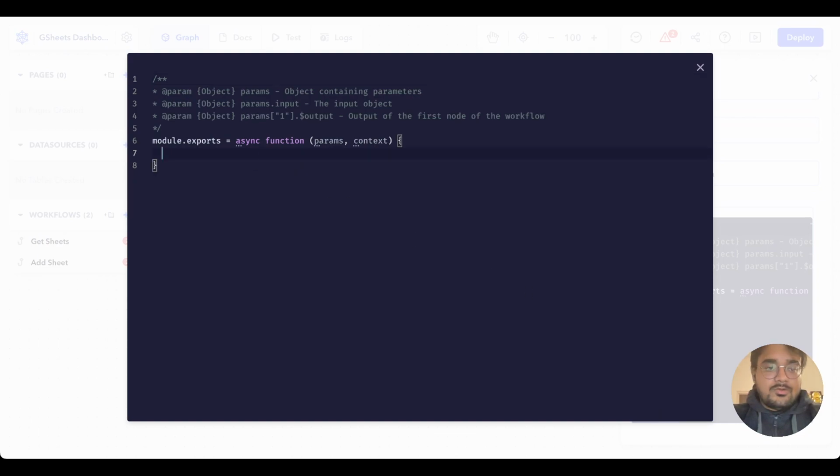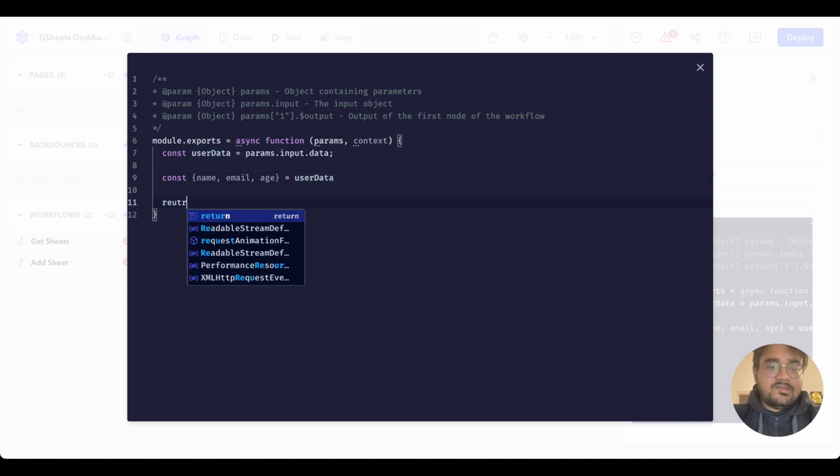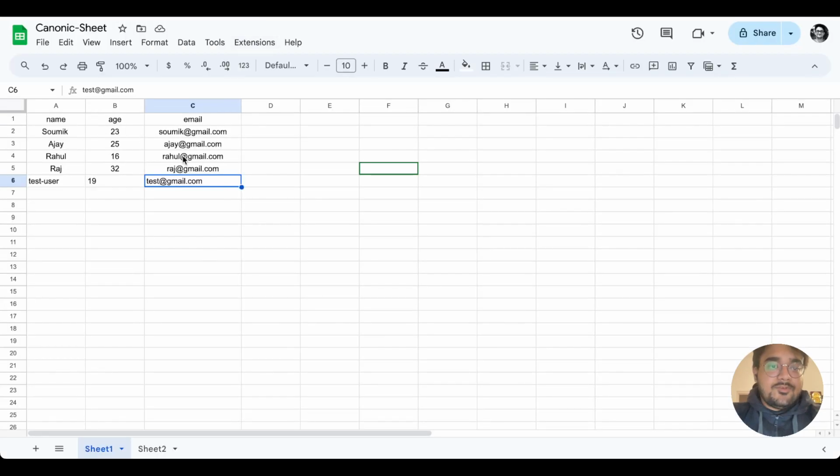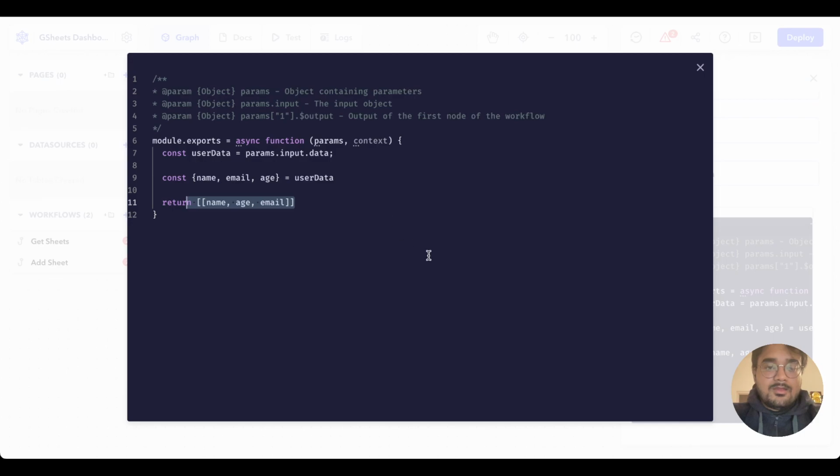So here I just want to get the user data from the input, and I want to destructure the name, email, and the age from the user data, and then send the resultant array of arrays, in the form of name, age, and email. So make sure this format is the same as the format over here. And yeah, that's it.